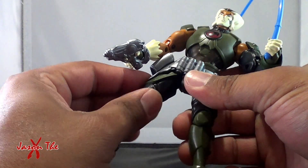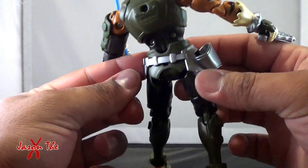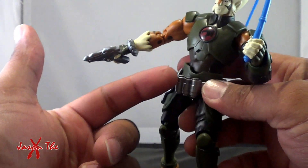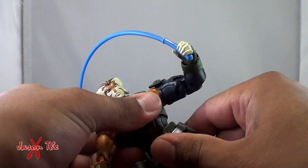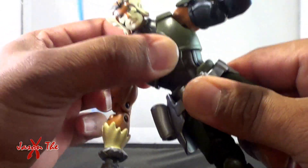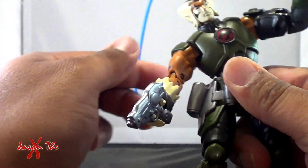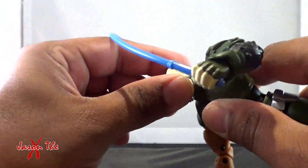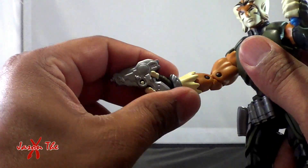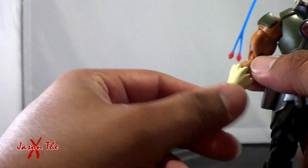He's got ball joints on the hips. It is a bit restricted on this side because of the holster — and just look at that holster, he's got his reloads right there. The belt is pegged in at the left hip; I don't see a place to take it off so I'm not going to try. He has waist articulation — actually a ball joint at the waist I didn't even notice. There's a torso joint too. The head is on a ball joint but hindered, so you really only get side-to-side movement. Ball-jointed shoulders, bicep twist, double-jointed elbows, and wrist articulation on both wrists — so he's got double wrist articulation.